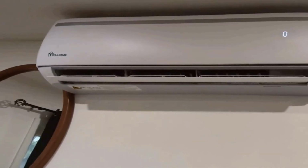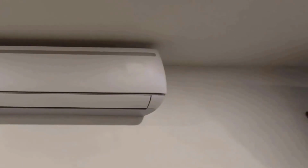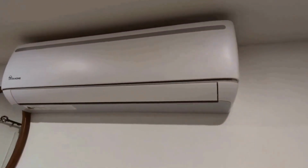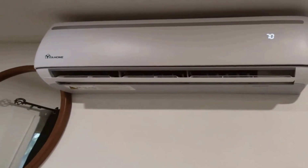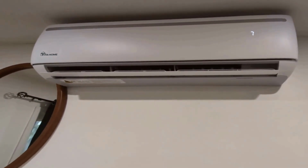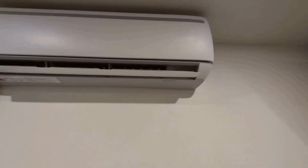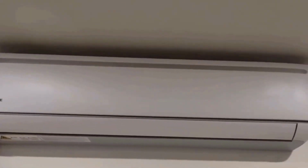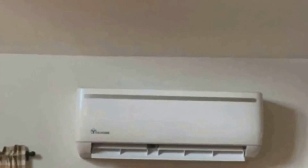An inverter compressor modulates its speed smoothly instead of cycling hard on and off, which avoids energy spikes and keeps temperatures more stable. In my opinion, that's what makes this model feel calm and consistent in daily use. I watched it pull a stuffy space from 80 degrees Fahrenheit down into the low 60s in under an hour, and it held set points nicely in both cooling and heating. The spec says it runs from about -5 degrees Fahrenheit to 118 degrees Fahrenheit outdoors. From my experience in a cold snap and a heat wave, it didn't complain.